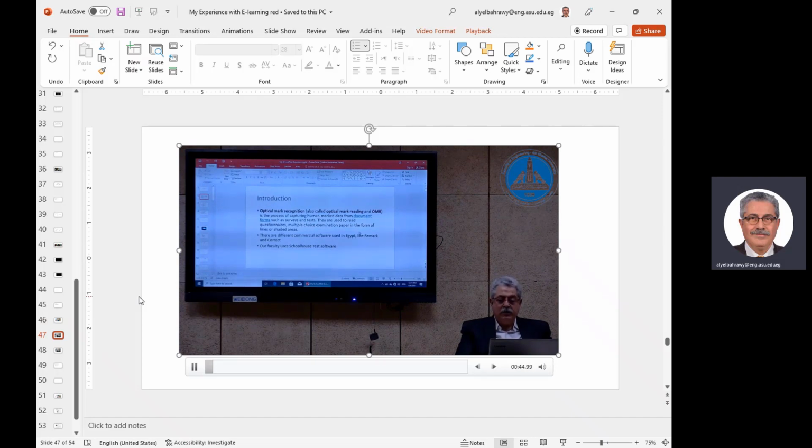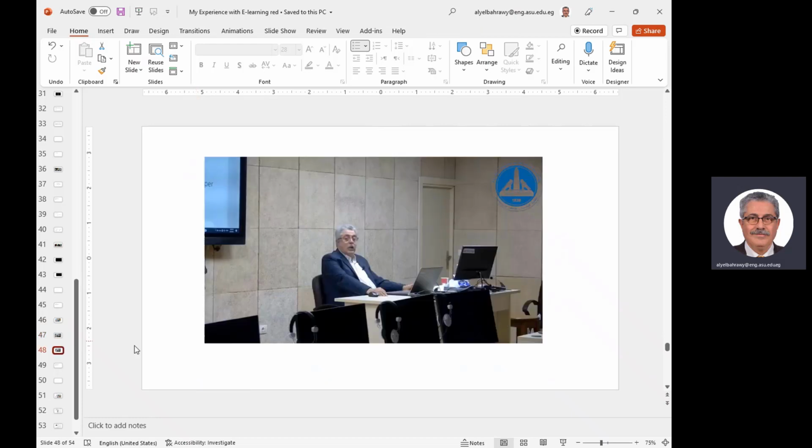They are used to read questionnaires, multiple choice examination paper in the form of shaded areas. There are different commercial software used in Egypt, like Remark and Correct, used by other universities. Our faculty uses Schoolhouse Test software. Of the lecture, then I am going to go to the third module.